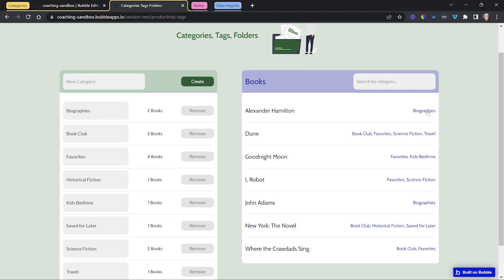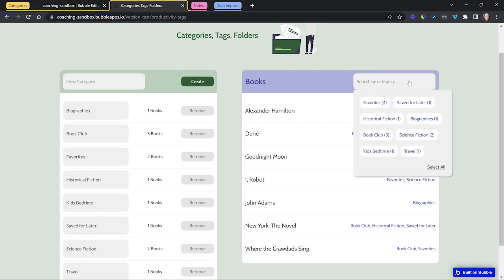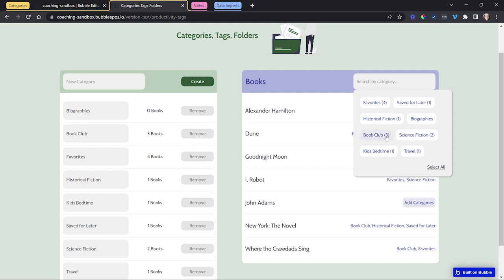I'm actually going to remove one, let's clear out the categories for this one. Okay, so that you can see, actually let's get rid of the biographies altogether. Right, okay, so now the biographies category has 0 books, and when I look at it here, notice that the count is no longer present because the user doesn't need to see a 0 there. They also don't need to see the parentheses. So there's a lot of conditional logic happening behind the scenes to make this really easy and smooth for the user to work with.